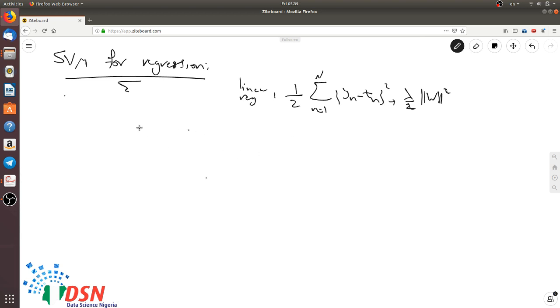And similarly, if we want to have a sparse solution for w's, we could use some kind of error function that we call the epsilon insensitive error function.